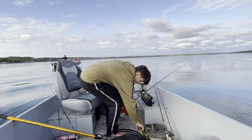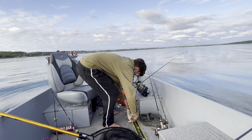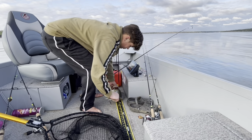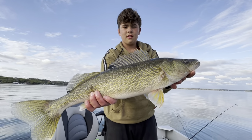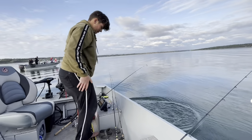There we go. And I'll just measure this quick. Just want to see how long it is. Pretty big walleye. Okay, 25. Probably about 6 pounds. Nice walleye. Nice big Saskatchewan walleye, and we're going to get it back. There we go.